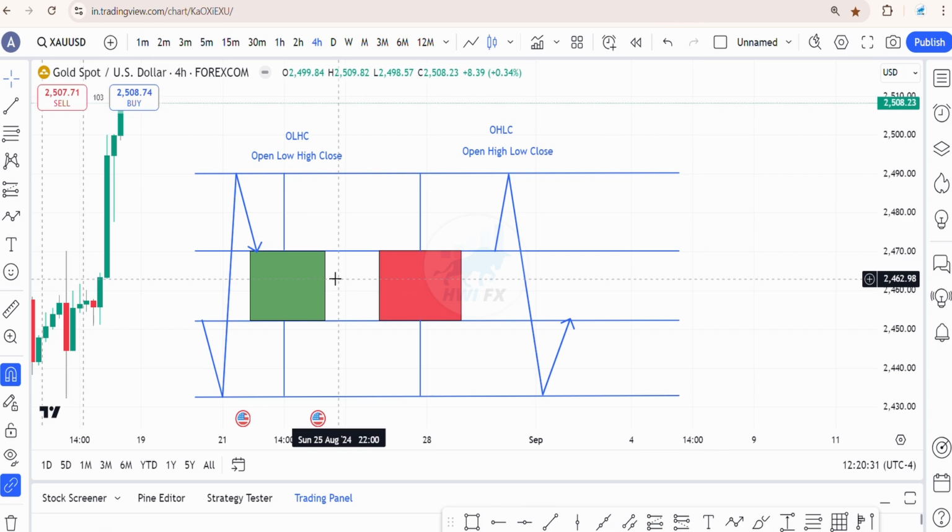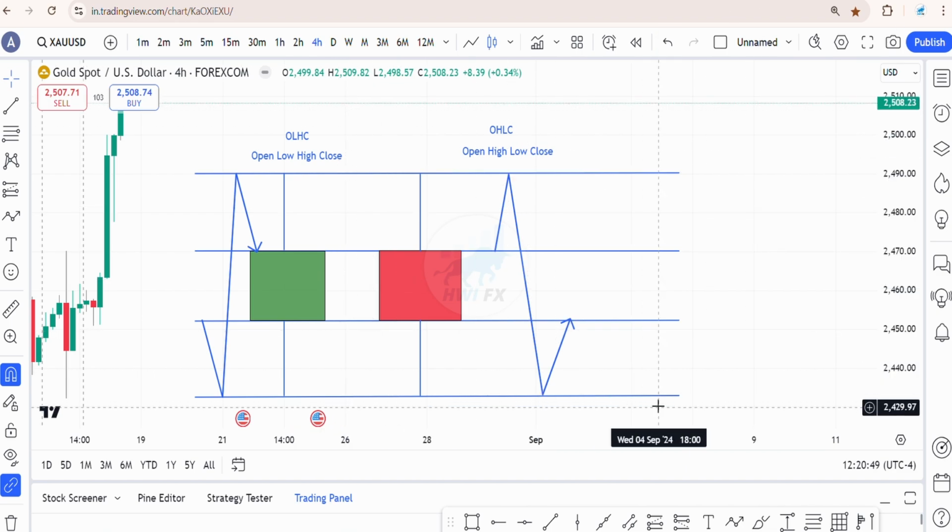So my today's video is going to be about how a candle forms in the market, okay? Whether it's a bullish candle or a bearish candle, we need to learn how a candle forms in the market, okay? So it's all about support and resistance, okay?